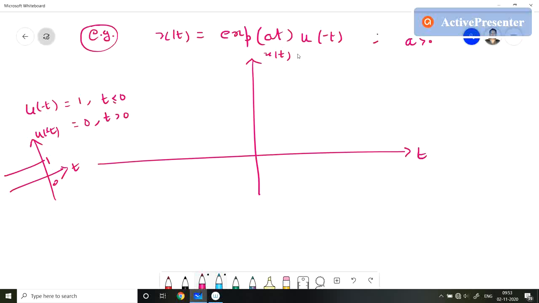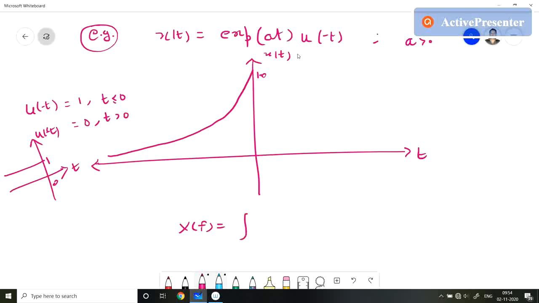Now if we increase the value of t on the negative side, at t equals minus infinity the value is 0. At t equals 0, the value is 1, and going the other way it is decreasing. So the graph is slowly rising from minus infinity and achieves the maximum value, that is 1. So this is the x(t) graph, that is exponential e^(at) u(-t), and let us find out the Fourier transform.